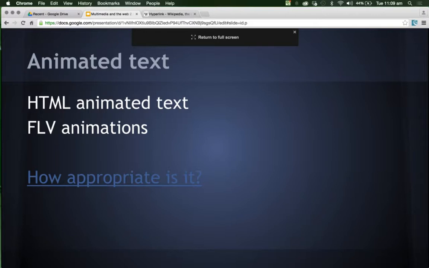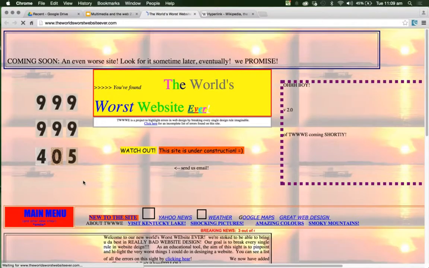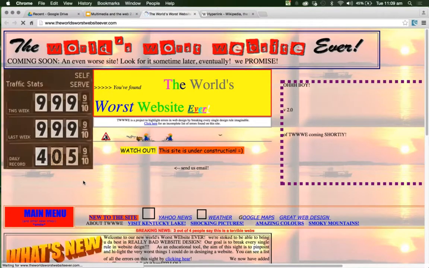Okay. How appropriate is animated text? Not really. As you can see here, I decided I'd go to this website. And we're talking about websites. It's great, isn't it?